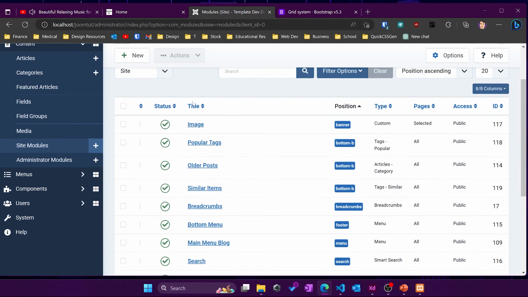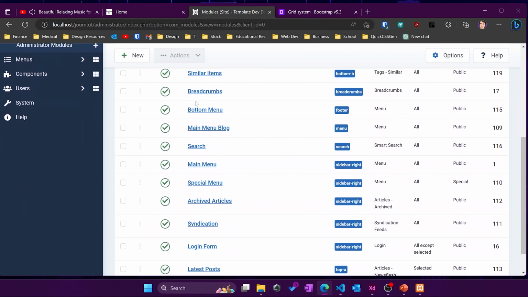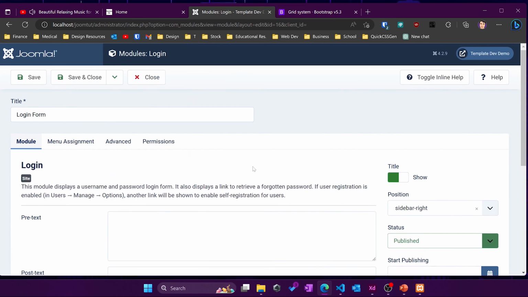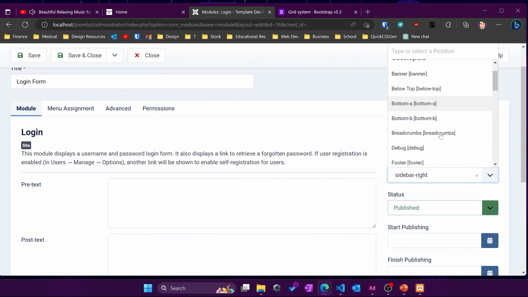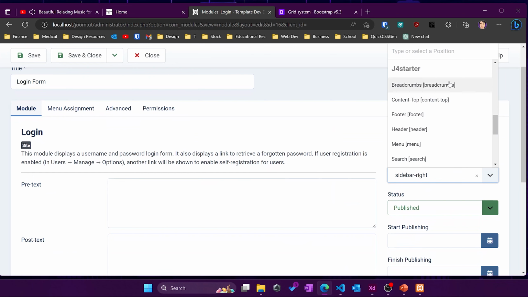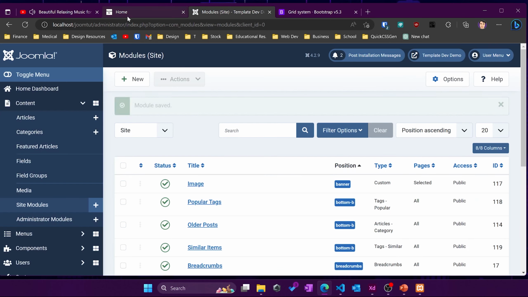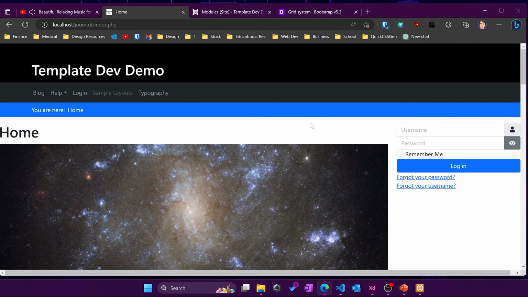And for demonstration purposes, let's go ahead and put some things over there. So it's still using Cassiopeia's positions, and we want to use our JVor starter position, which is not sidebar dash right, it's just sidebar because we only have one sidebar. I save that, I refresh, and now we can see, okay, good.